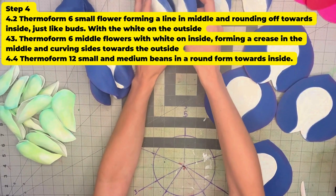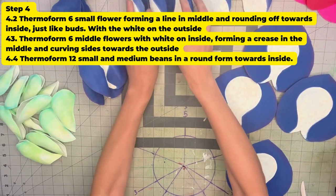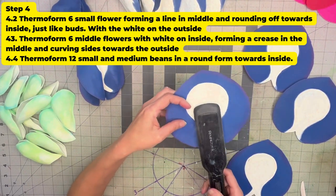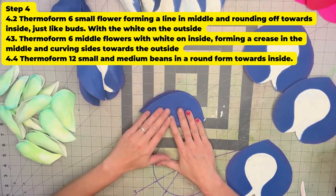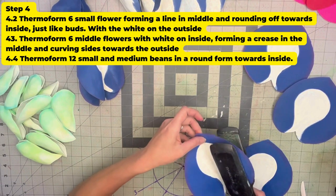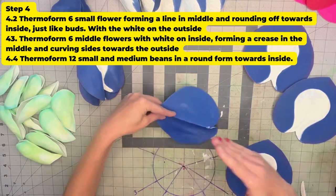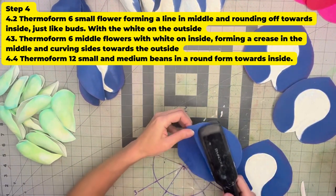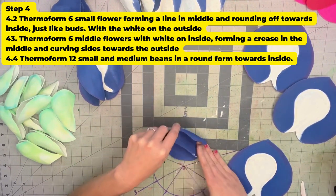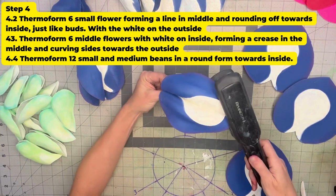Now these, remember how we had these? These are going to be on the six, go with these. And we're going to work on our six middle ones. So again, we fold with the painting towards the inside. And then we're going to fold it towards down. And I think you will never see a bluebonnet again the same way after this thermoforming session.